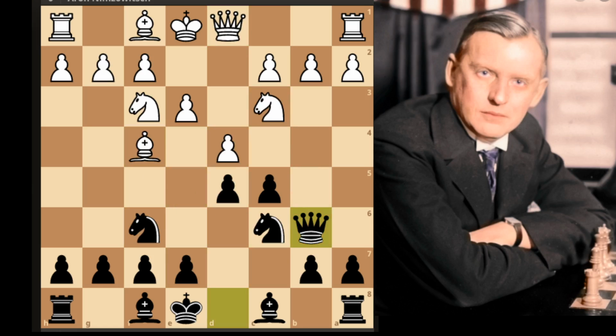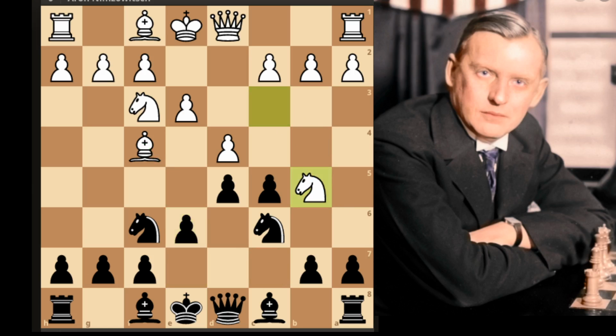Another possibility here, instead of queen b6, would be e6 right away. The same idea, the bishop pointed at c7. If now, knight b5, this becomes a real problem. e5 would fail for all the reasons we just looked at.